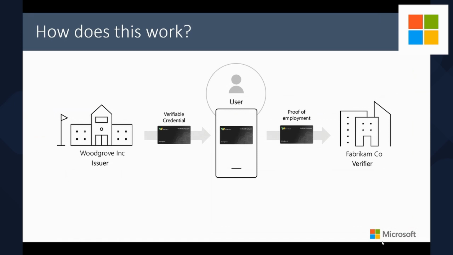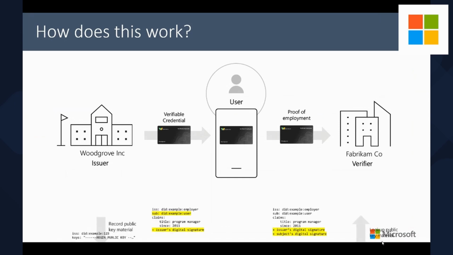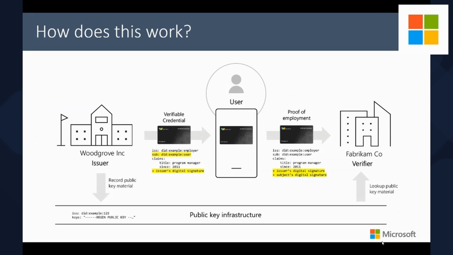And let's put a simple example with the proof of employment. So right now, what's happening underneath? Basically, we have public key infrastructure, which is distributed ledger. We can talk about it later because it's a bit complicated and more time will be required to explain that. But you can think about the place where those issuers and verifiers can place their public key, which will be used to verify credentials. So let me describe the process here, and then I will add a few more details to that.